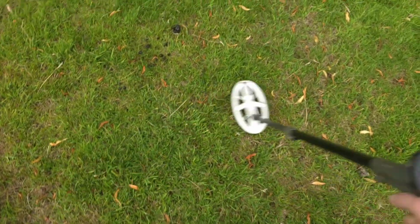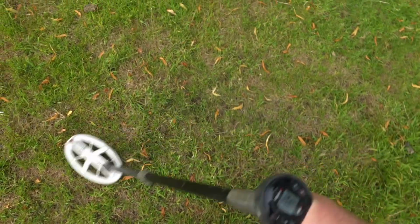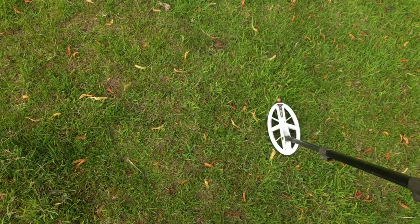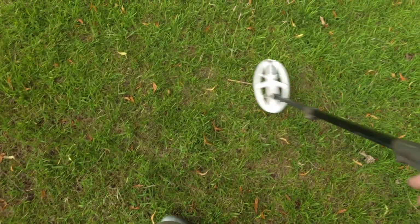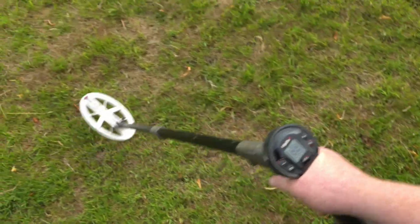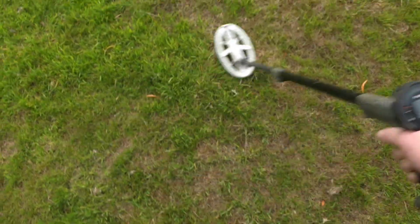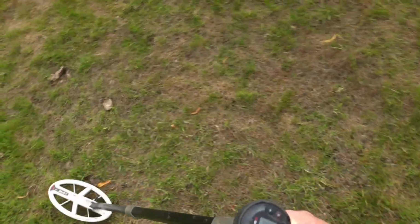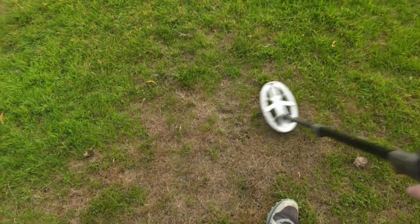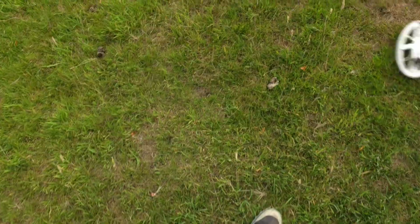It's just a bit more quiet to the side of the field, but I've had quite a few nice finds here. Well, that's the first mushroom I've seen this year. Hundreds and hundreds of 50 items and nothing really screaming out to me at the moment. Plenty of 49s. Right, let's put the coil down a bit and see if there's anything on this hill here that people might have sat.